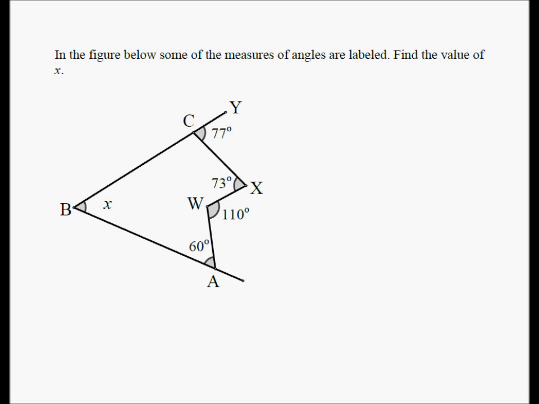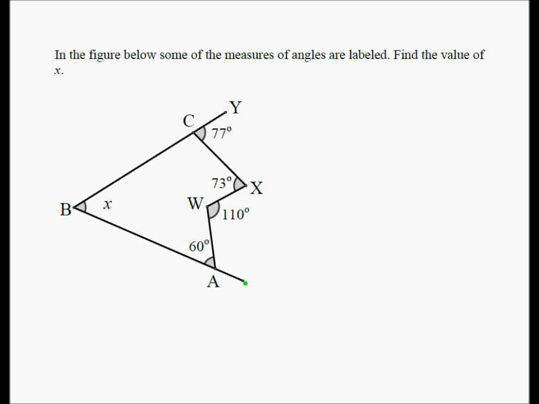In the figure below, some of the measures of angles are labeled. Find the value of x. So we have a picture here, and we know four of the angles in the picture: this angle, this angle, this angle, and this angle, and we need to find the value of x.